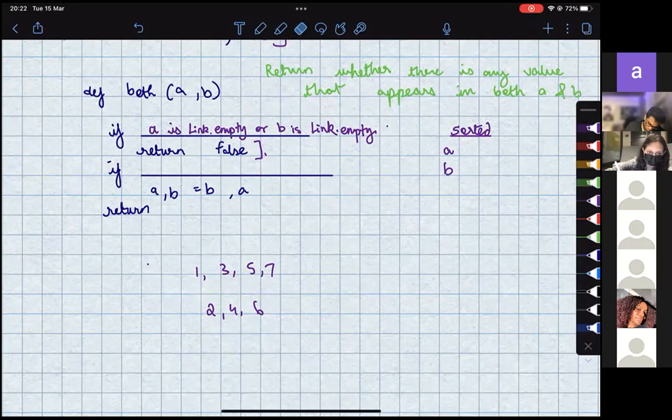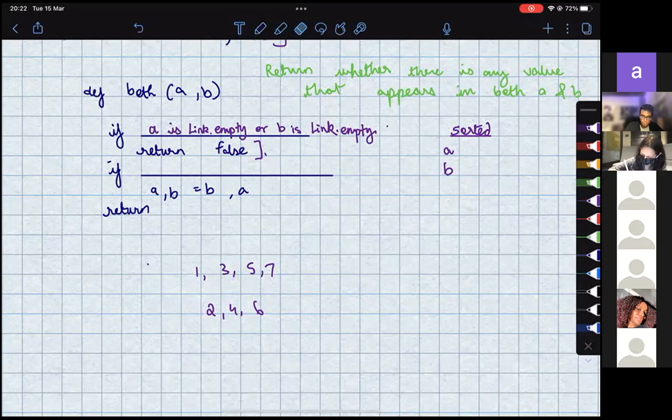So say we check, now at this point you know that, okay, let's compare these two. 1 is less than 2, right? Which means that would be kind of redundant, so we just move on to 3 and 2, because you know that 1's not equal to 2, right? So now we move on to the next one, 3 and 2.